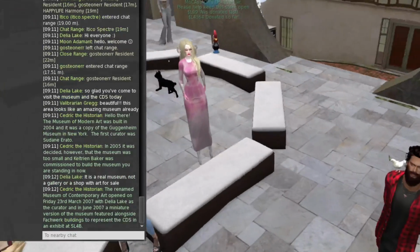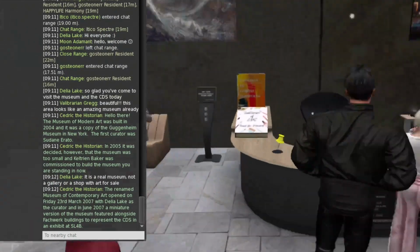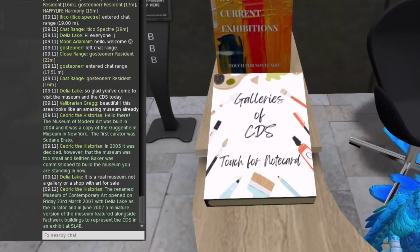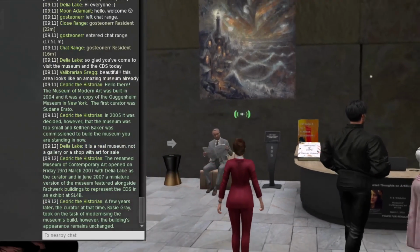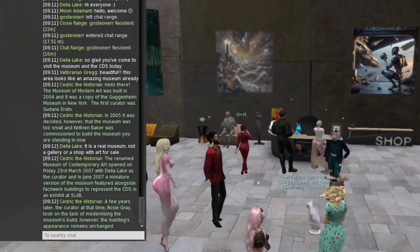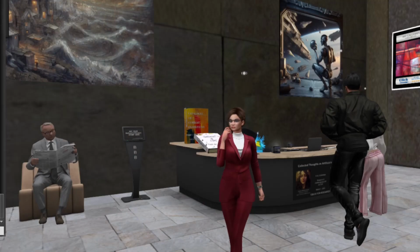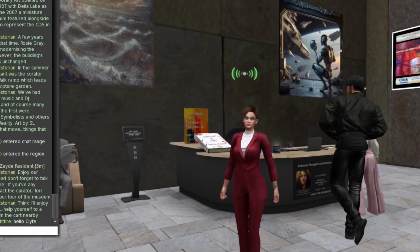And the landmark pin there will give you the landmarks for both the museum and the garden. If you pick those up, we also have the resources from the talk given by Lear Lobo, Andrian and Chapoir on the 1st of March. There's a slide viewer and a note card with links in it as well that were taken from chat. Carrot cake and drinks are very important, so you can grab some of those from the cart nearby.